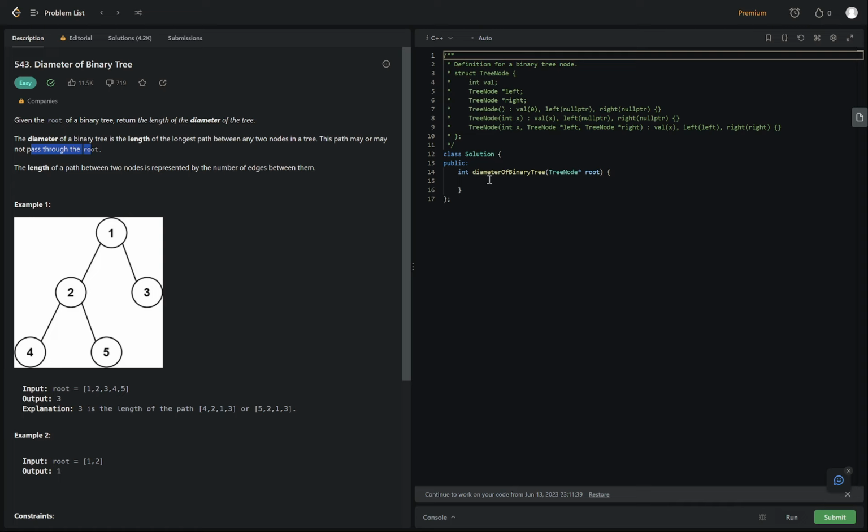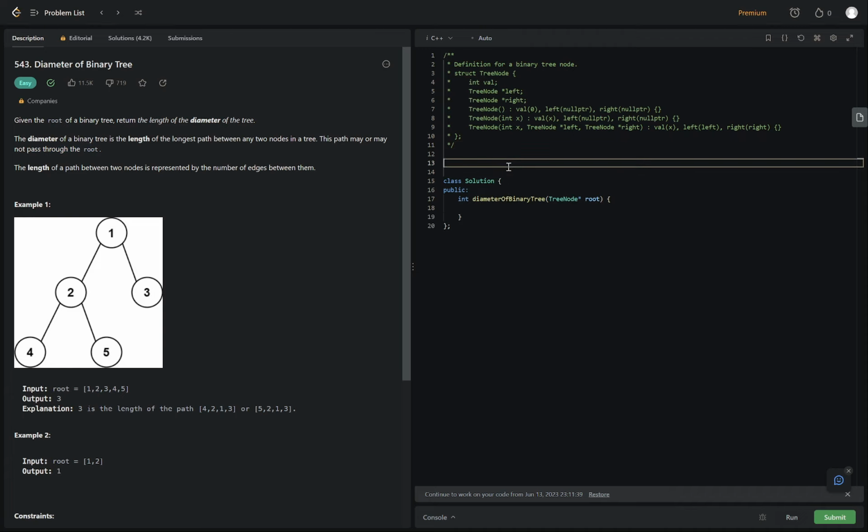So since we need 2 values, and I only want to write one recursive function, I'm going to write a separate struct. And I'm going to use a class because I think it's a little easier to remember just the one definition. Sometimes you're going to need classes, sometimes you're going to need structs, but they're almost the same. So really, just pick one. I can also never really remember, for structs, if you need to write struct again every time you declare a variable of one of those, or if you need to write typedef, or if you need to write the name of the struct after. There's some weird rules I can never get right. So I think it's better just to stick with the class.